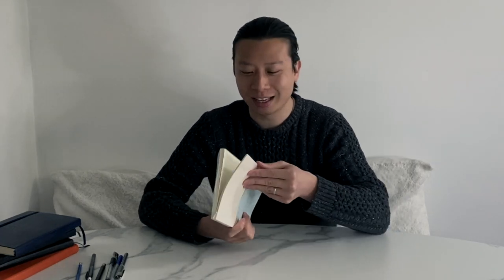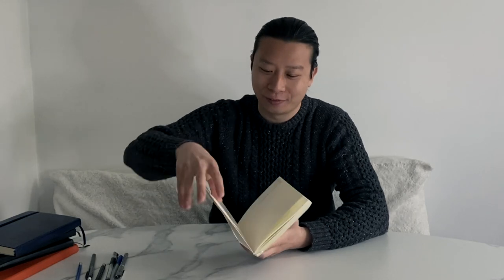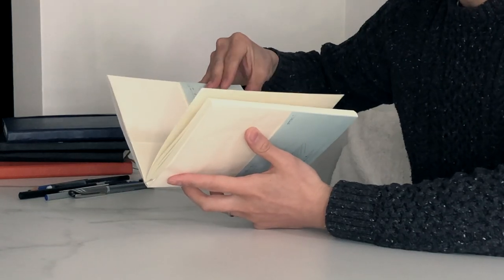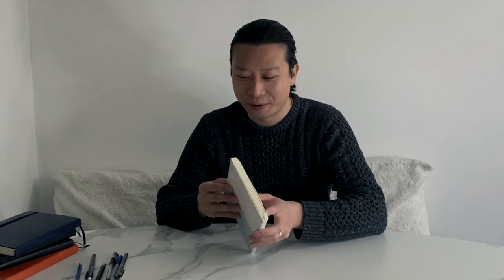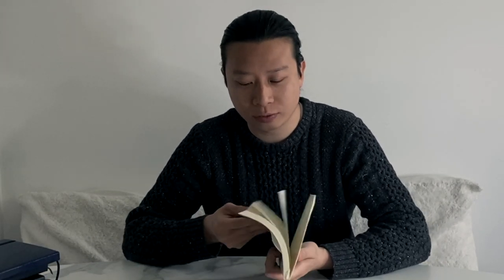First, it's very Japanese — it even comes with this thin wrap that feels like rice paper. I'm not sure if I should keep it or remove it before using it long term, but I like that it's wrapped. I kind of like the feel of it not being hardcover. Hardcover is obviously nice and protects the paper, but it's just nice to hold the paper itself. Separately, you can buy a reusable hardcover and just attach this to it if you're committing to Midori long term, which I'm contemplating right now.